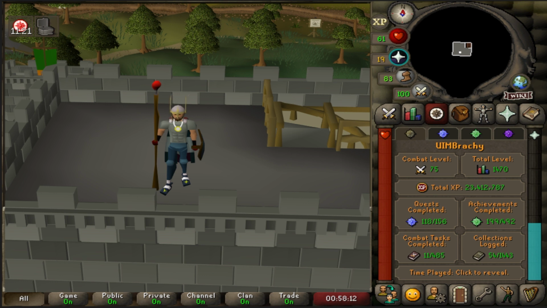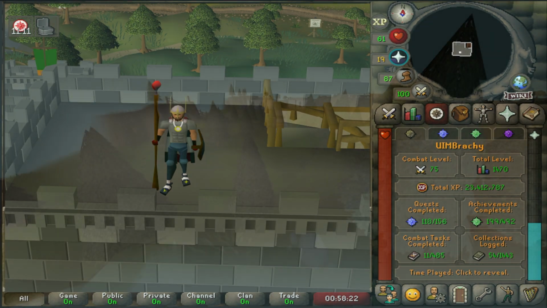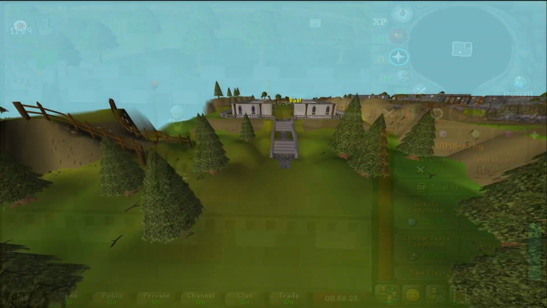My goal for this week is to escape from the early game. We're starting at 1470 total level, and we're going to be chasing a pretty iconic piece of gear for Iron Man. I can't wait to get started. Let's get into it.